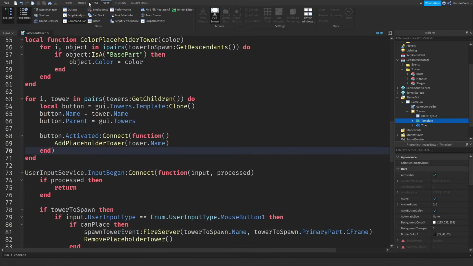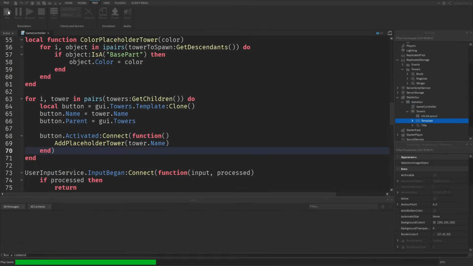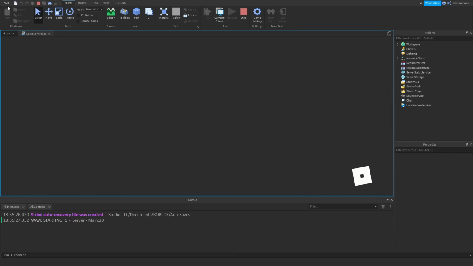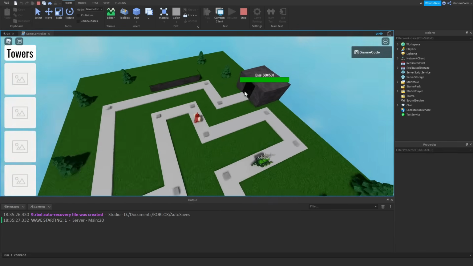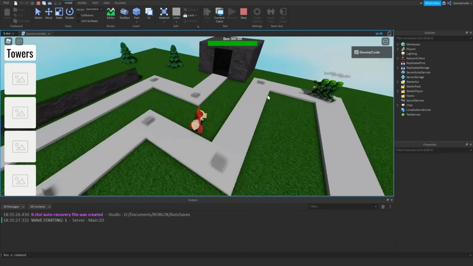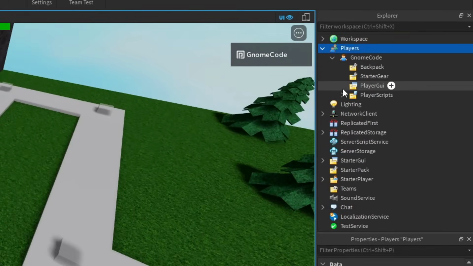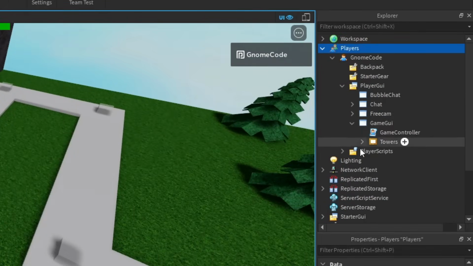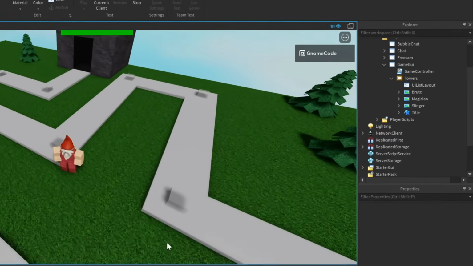So let's enable the output, and then we'll click to play. And when we do so, we've got a load of UI on the screen. I think one of these is our template. So if I go into the players folder and into the player GUI, into the games UI, into the towers folder, we can now see all of those buttons have been created, including the template. So let's just delete the template while the game's running. And now I've just got 3.